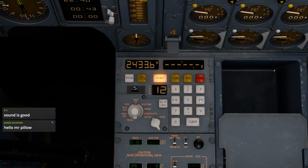52 433.6 east 120. Getting there, almost there. Then I'll just catch up with the chat, sorry. 25 106, east 121 31. 8.7, we can only do 9, so we're almost there. 25 384, east 122 52.0. Waypoint 8 at the bottom. 26 010, east 124 000. And waypoint 9 onto the other page. Onto the page, final one.